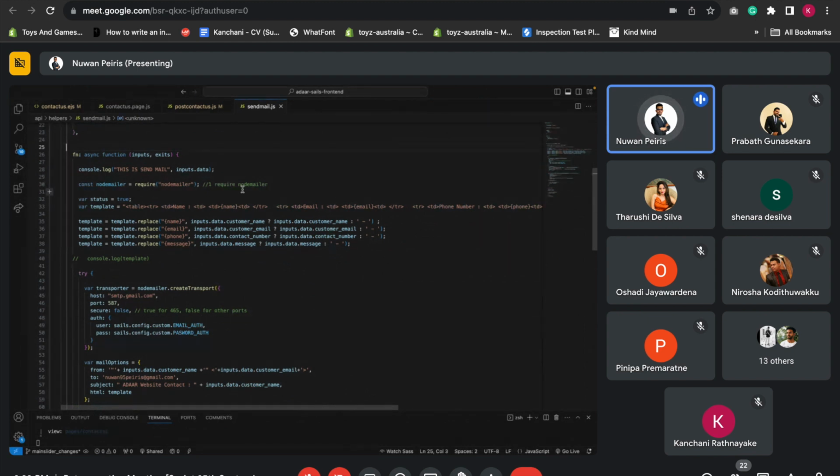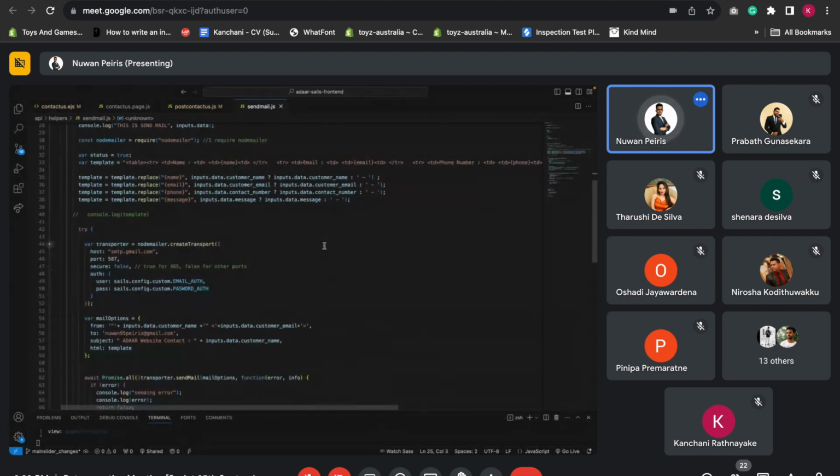The template contains placeholders for each data, email, name, phone number, likewise. The placeholders are replaced with the actual data from the data object, or with dashes if the data is missing somehow. So here the function sets up a Nodemailer transporter to send email.